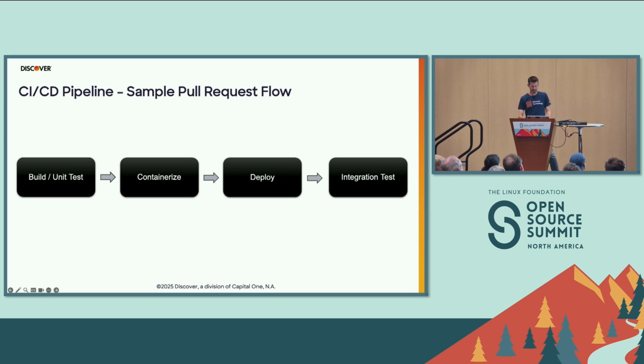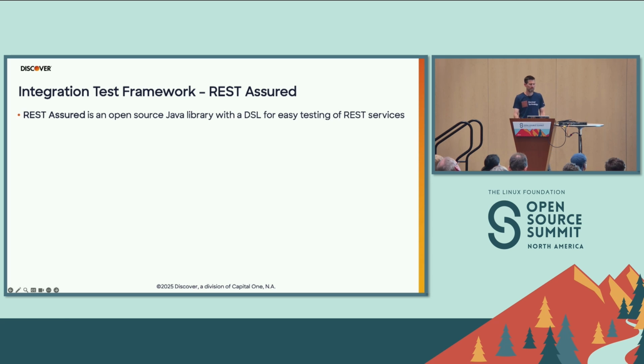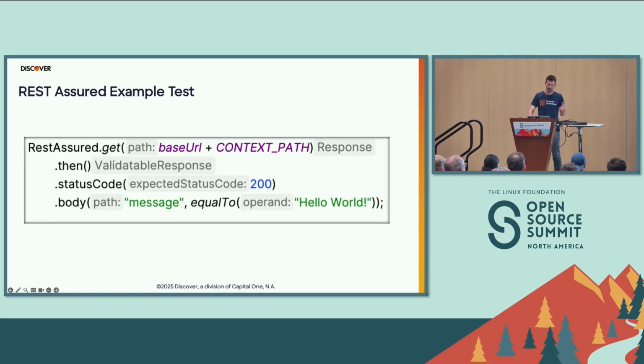As far as running integration tests, a framework that I like to use for REST APIs is one called Rest Assured in Java. It's an open source library that makes it easy to test out REST APIs, providing spec and validation of parameters, headers, cookies, and the body. And it integrates really easily with frameworks like JUnit. So if you have things that are reading JUnit XML, this is a great way to incorporate that into your test readers. This is a really simple example of what it looks like, but basically just making an API call to a specific endpoint, and then validating the status code and anything that you want to do along with the body. The DSL makes it really easy to match JSON responses too.